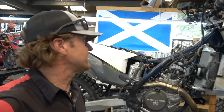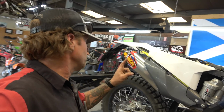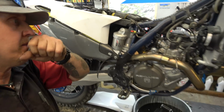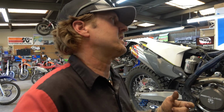All right, guys, next on the list is this 501, it's FE 501S. Gentleman owns that. He had us do a new silencer to get rid of the stupid clogged up one, put a Vortex ECU in it, and we did all that last year, and he didn't want us to block everything off that time. I don't know why. Can't remember what we talked about. Anyway, he brought it back.